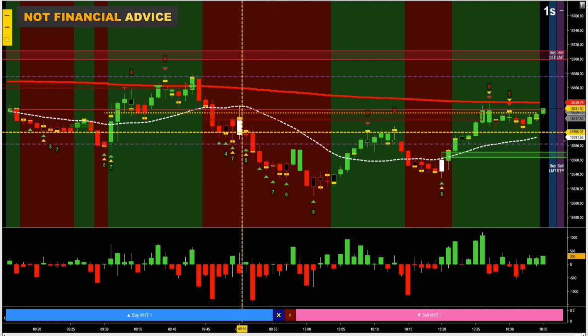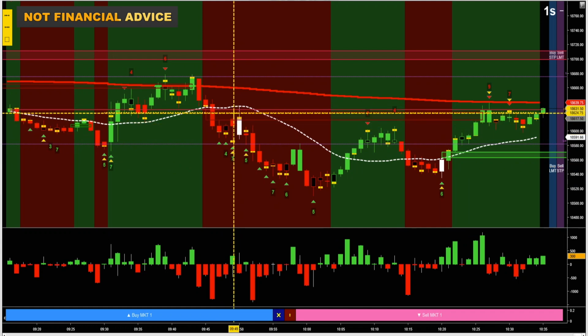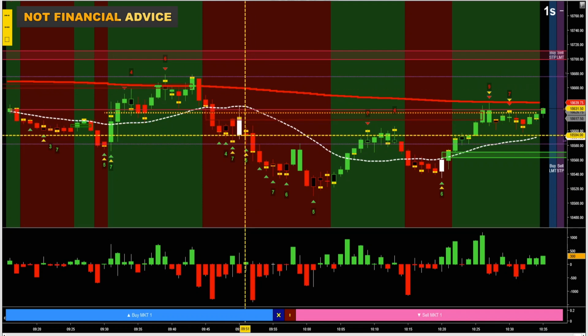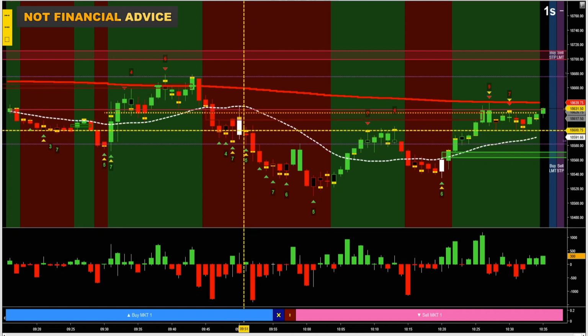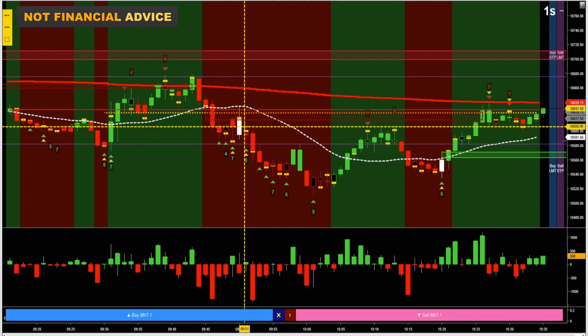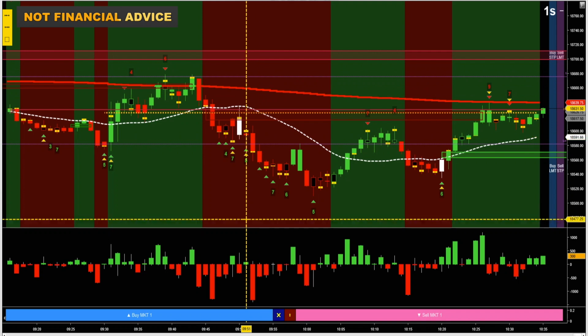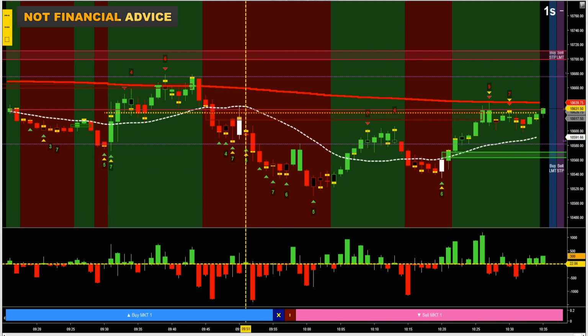Here's our neutral Heikin-Ashi candle. Point of control a little bit up in the wick. Still have the red background. This candle is very neutral to bearish. We got the point of control up in the top wick. Heikin-Ashi is red. The Williams background is red. There's hardly any positive delta coming in, so no reason to go long there.